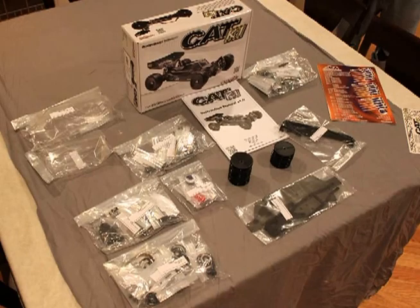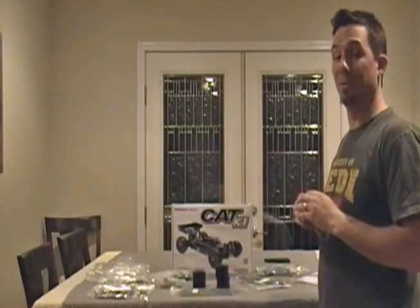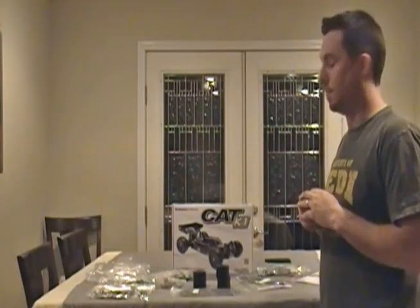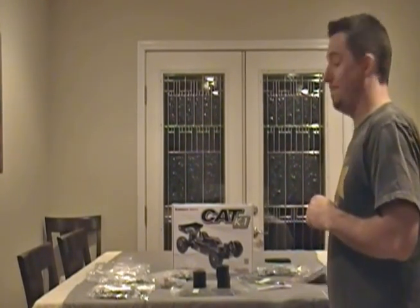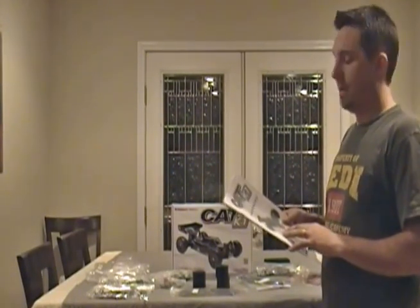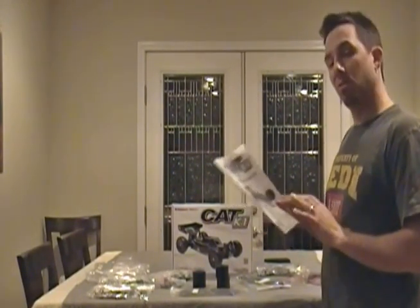And during assembly, I would like you to notice that each bag is labeled by steps, hopefully making this a fun and easy build to do. The instruction booklet is nicely detailed, very easy to follow, kind of a lot like those Lego sets we used to build as kids.